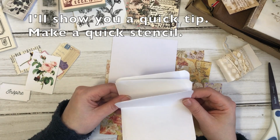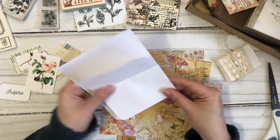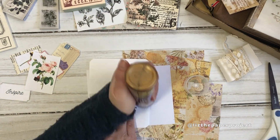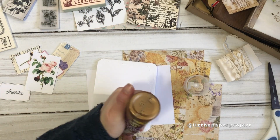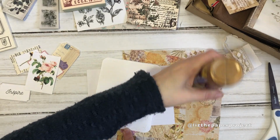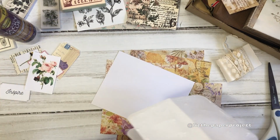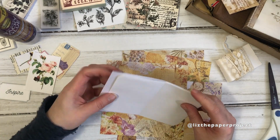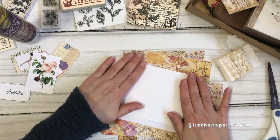But this one, I'm trying out something that she did, and that was to use cardstock for the front and back covers, and then decorating that and embellishing a little bit. At the end of the video, I also have a quick tip on making your own stencils, a really quick and easy way that I've started doing that when it's something that I may already have on hand that I could repurpose and reuse for that.